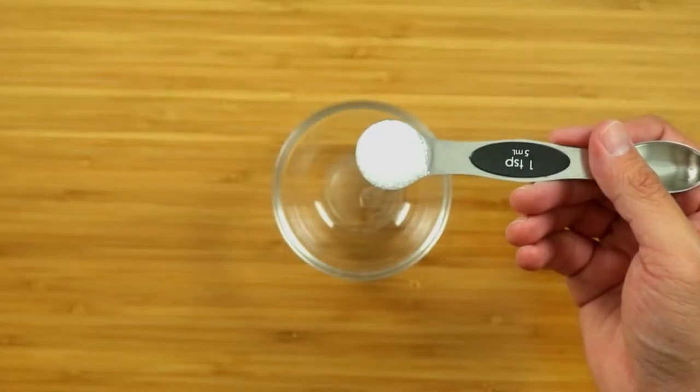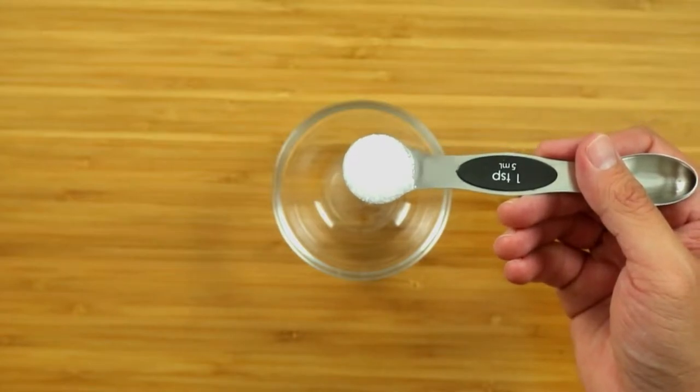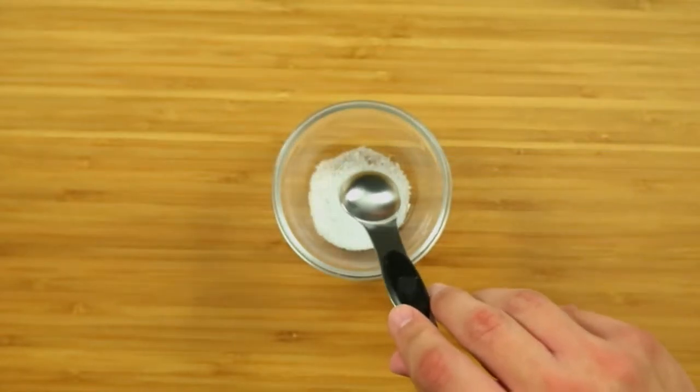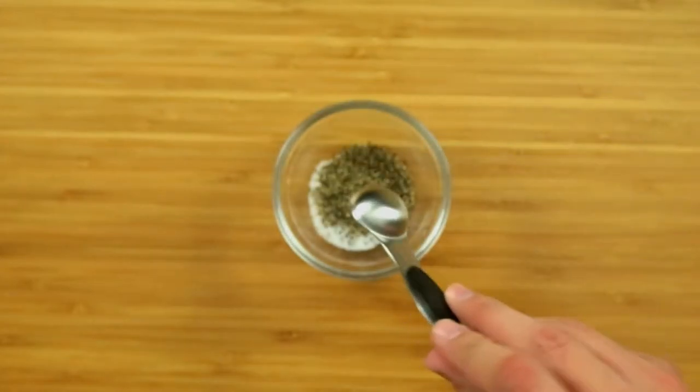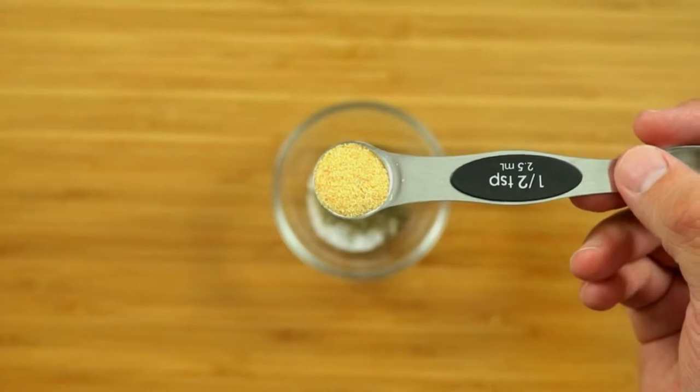We're gonna take 1 teaspoon of kosher salt, 1 teaspoon of black pepper, and 1/2 teaspoon of granulated garlic, and we're gonna mix that together. That's gonna be our steak seasoning.